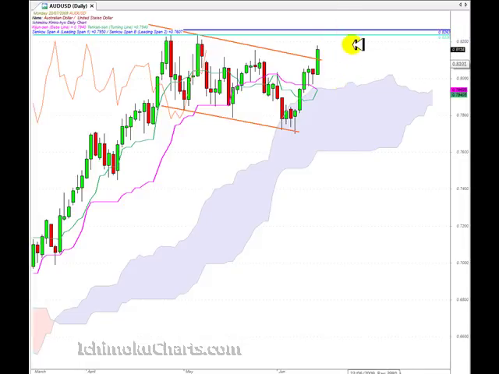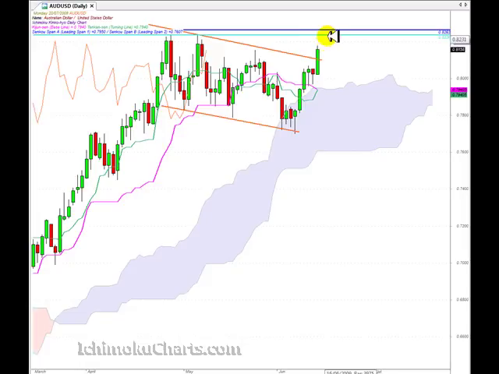Now, just looking at where we're trading in relation to the Ichimoku indicators, we're trading above the cloud, and that's very important. The market has a positive bias, so trading above the cloud means that the market is bullish. We're also trading up above the Kijun-sen and the Tenkan-sen, and the Tenkan-sen is pointing up quite sharply, reflecting the strong momentum that this uptrend has.